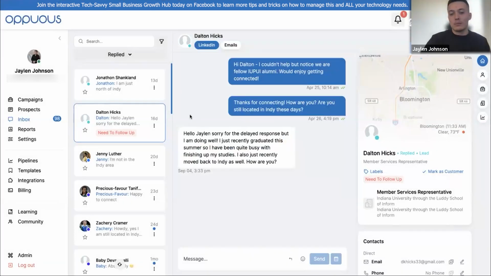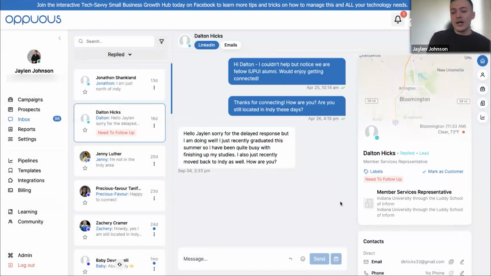One of the biggest things I want to put emphasis on here is, as we all know, we're running automated follow-up messages. Once a prospect replies, or even if you manually send a response, that is what's going to terminate or turn off all of the automations. So for example, here, the prospect replied to one of my automated messages. And at this point, all automations have been turned off for this individual specifically.